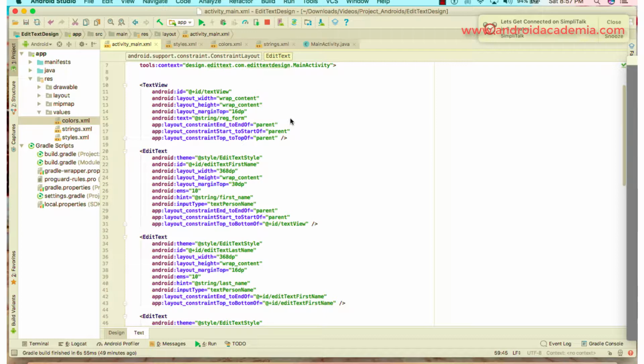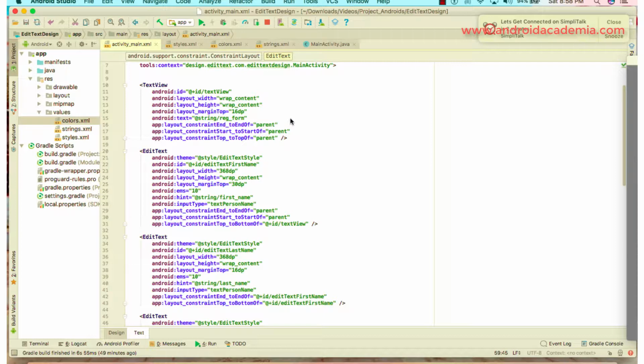Welcome friends, and let's talk about text input layout. So this is basically used to wrap the edit text or any of the descendants of the edit text to show a floating label when the hint is hidden due to the user typing input. And it also supports, suppose the user is typing an input and you want to hint the user with an error, so you can also use text input layout to show some kind of error.